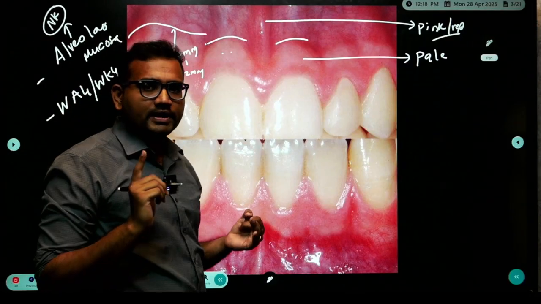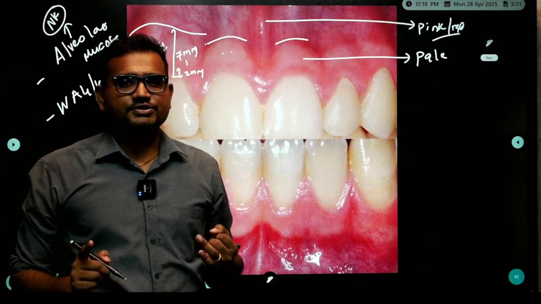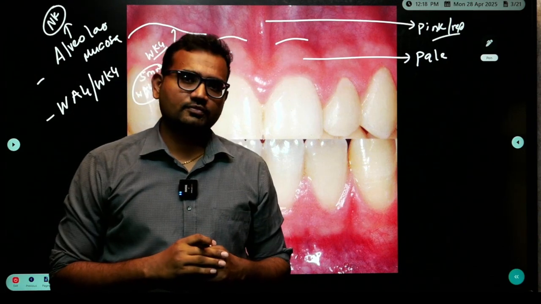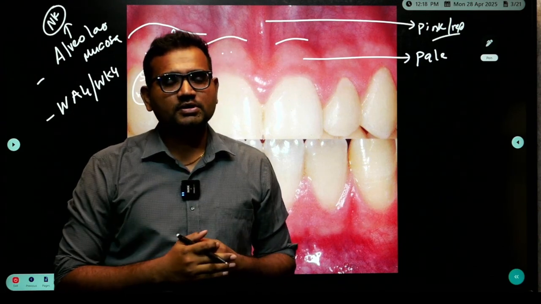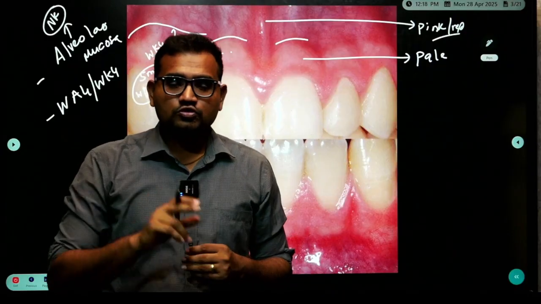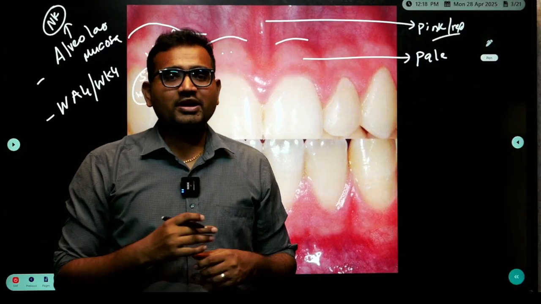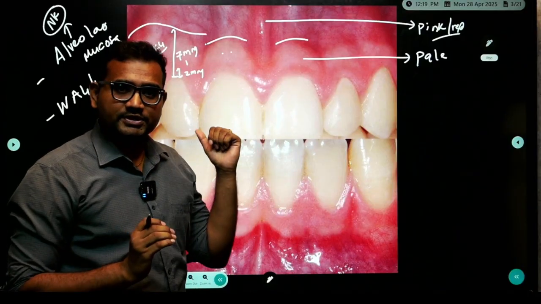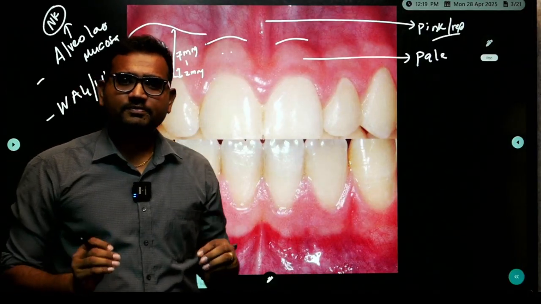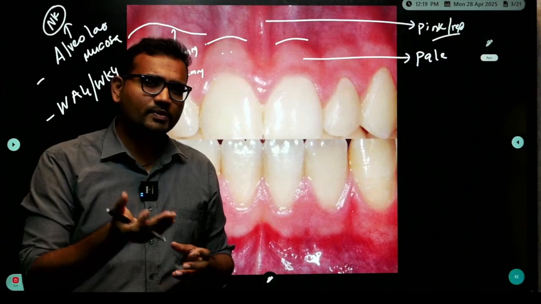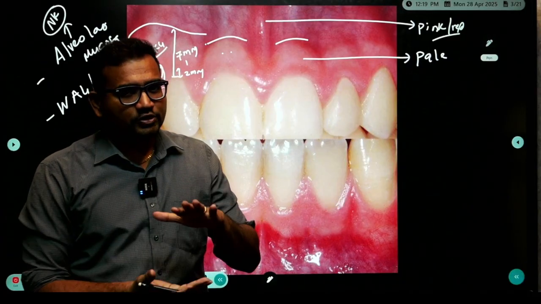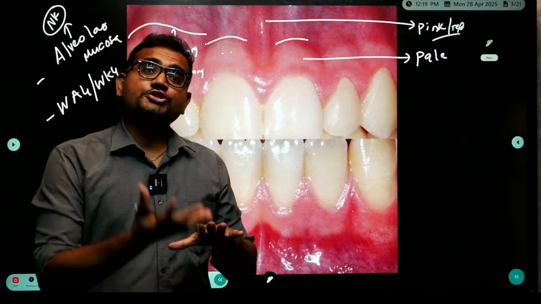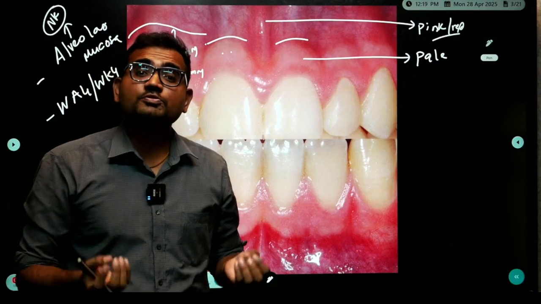What do you mean by non-keratinization? In non-keratinization, the layers of epithelium will be only two. You will not have stratum corneum and stratum granulosum. So am I right in saying that the epithelium will be thin in alveolar mucosa because it is non-keratinized, with only two layers? When the epithelium is thin, below the epithelium there is connective tissue, right? So the underlying connective tissue is going to show through more. The connective tissue has numerous blood vessels.